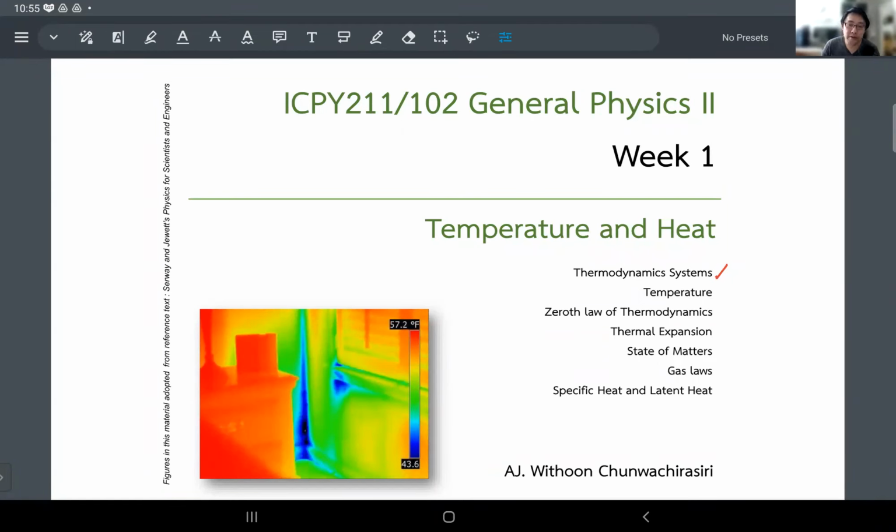So I'm going to propose to you the thermodynamic systems. What are those? Okay. And the key that gets into this picture is temperature. So I'm going to speak about what temperature actually is. Okay. And once we get that, we're going to get this one out of the way, the Zeroth Law of thermodynamics. And you're probably wondering why there is a law number 0. And then you will see that this is physics people only that do this kind of thing. All right. So let's get to that. And then we'll see some consequences of that in thermal expansion. And we'll see how far we can go.